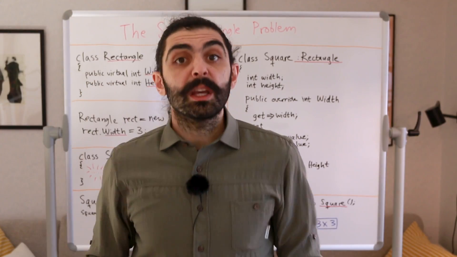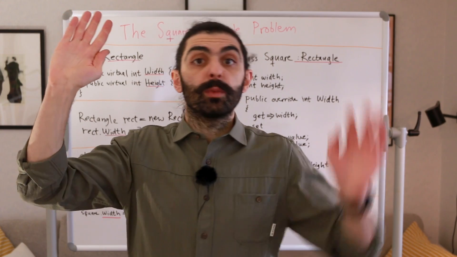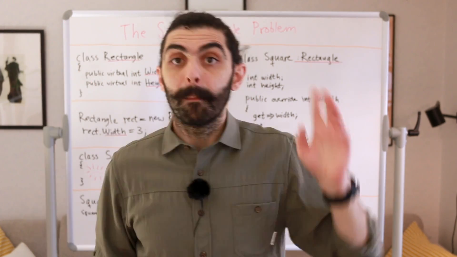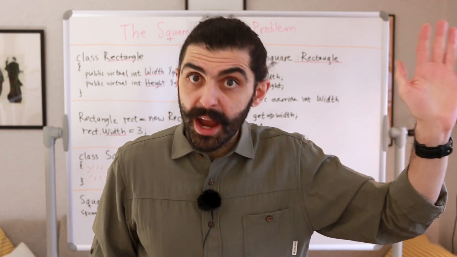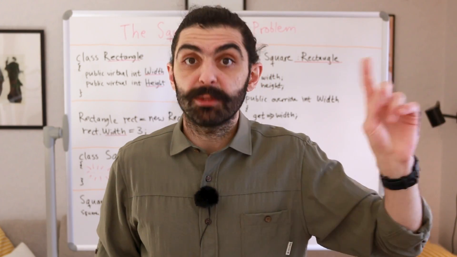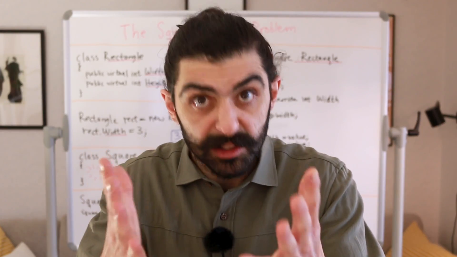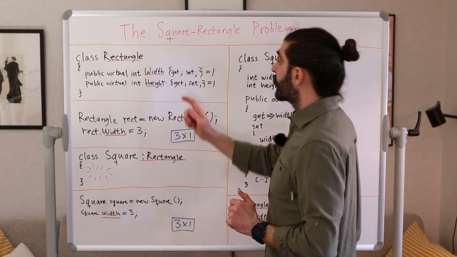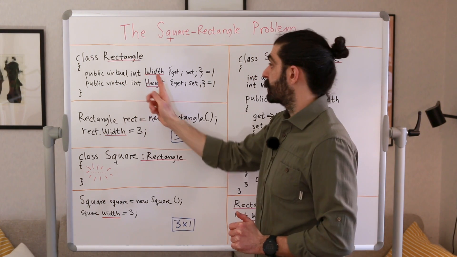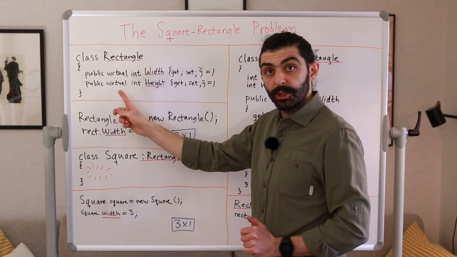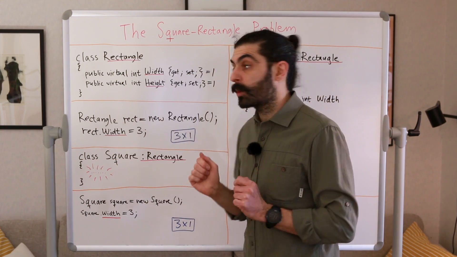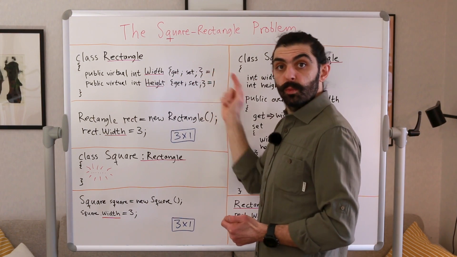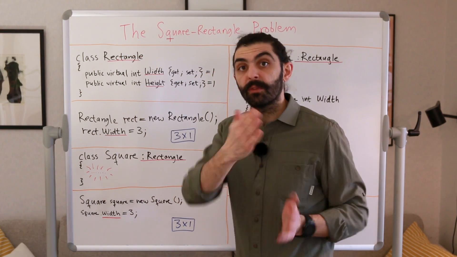Let's explore this with some code, but first let's define the goal. We're looking for two classes — one called Rectangle and one called Square. When we change the width or height of an object of type Rectangle, we only want the width or height to change respectively. But if we change the width or height of an object of type Square, we want both the width and height to change, so that width is always equal to height. Now, let's define Rectangle like this. It has two properties, width and height, marked as virtual to allow them to be overridden in subclasses. We initialize both to one, so when you instantiate a Rectangle, you get an object with a width of one and a height of one.